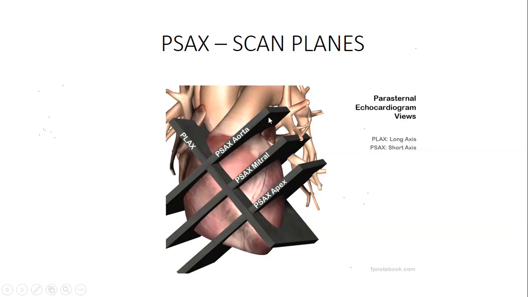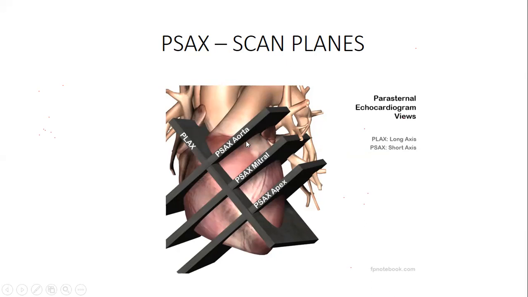You are on top now. Imagine that you are seeing the heart from the top at a certain oblique angle. So you are going to pick the short parasternal axis at aortic level, and I'll show you a very nice technique. From there, don't even move too much. Just in this position, start tilting your probe downwards. You are going to get your parasternal short axis at mitral valve level. Again, tilt further. You are going to pick your parasternal short axis at apical level. This I need to show you, but this is what should be in your head.